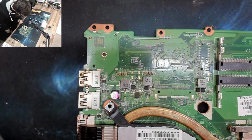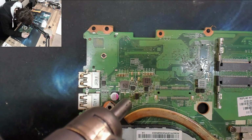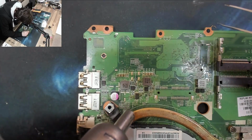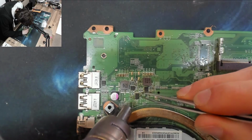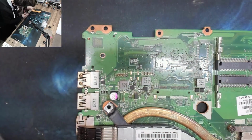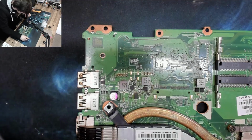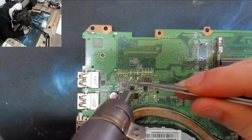Right, okay, so let's keep clearing. Because of course I have to consider the possibility there's more than one failed component. Right, let's get these two dudes and these two dudes. Yeah, everything is still ruined forever. Bloody hell. Alright, let's take off the FET. I think this guy's a MOSFET anyway.